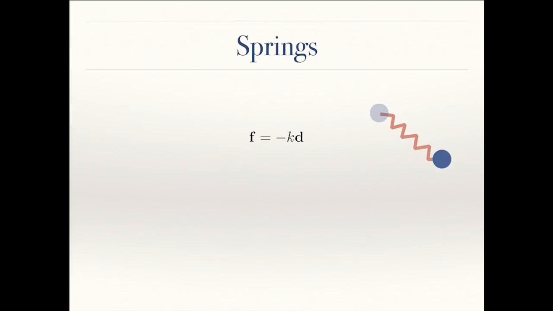If you studied springs in some physics course, you probably saw the idealized spring expressed with F equals minus kd, the force is equal to minus kd. This is a zero-length spring that's attached to the origin. We'll replace the notation with the notation we've been using, so we'll say that Fp, the force on particle p, is going to be minus k times the position of particle p.